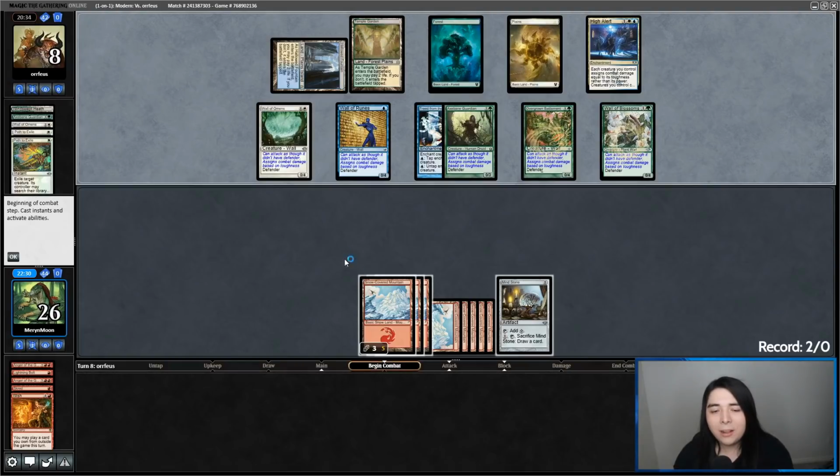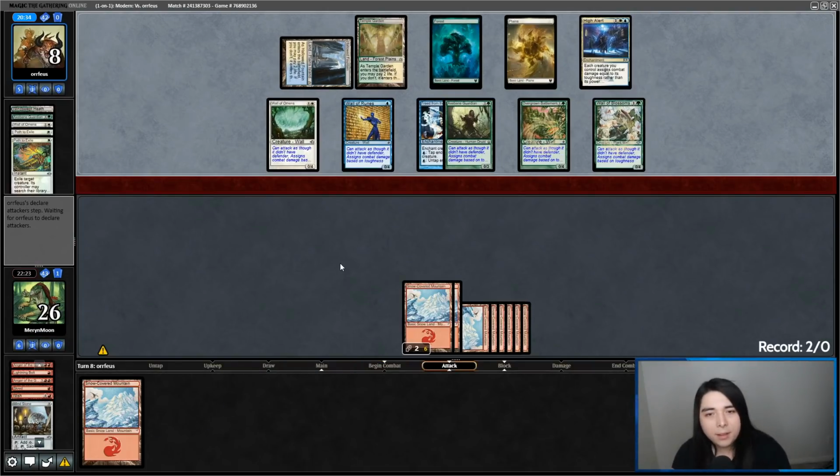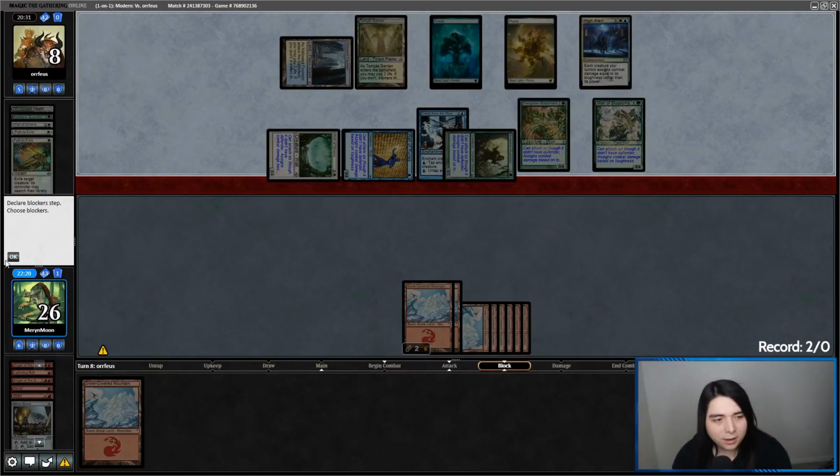You know what I should have done a long time ago? I should have cracked this Mind Stone to see if I drew a bolt for this Axebane Guardian. Okay, didn't. All right. Good to know. We're taking 11 here.